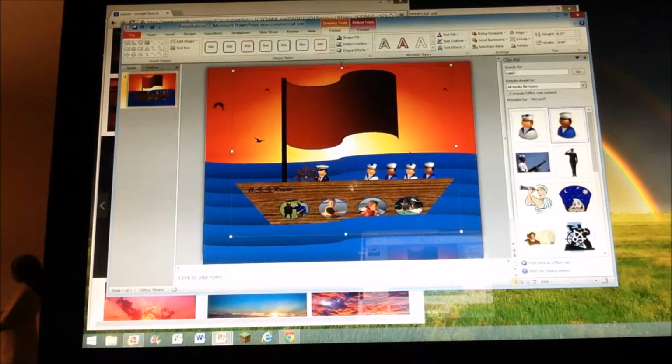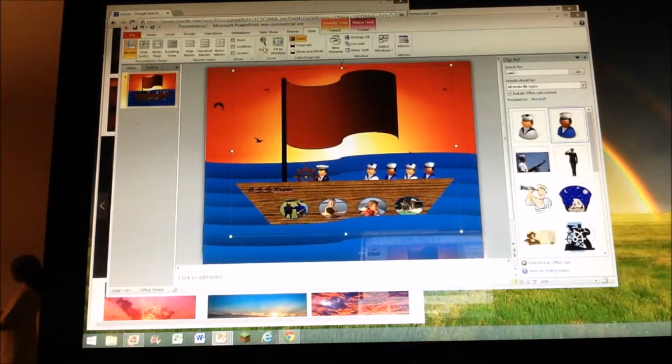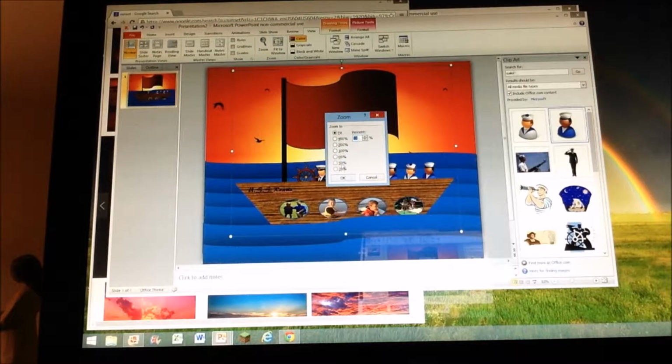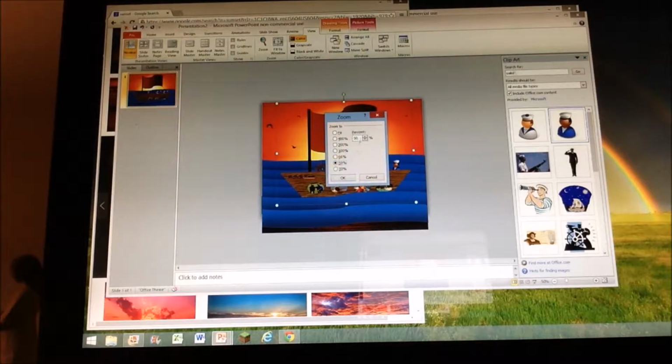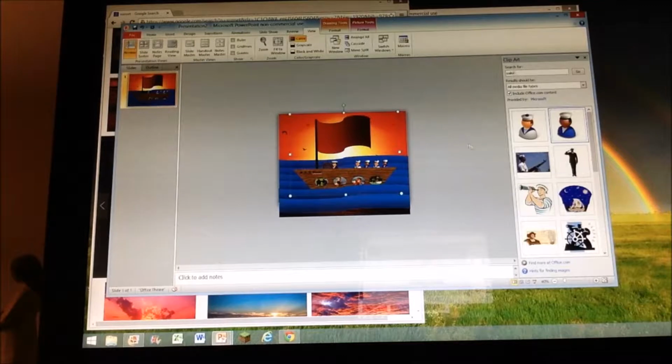So just the ship. Now I'm going to zoom out a little bit. There's actually a shortcut for that if you like shortcuts. You can hit Control on your keyboard and then scroll down with your mouse at the same time, and that'll zoom out. Or you can click on View and click on Zoom, and then I'm going to zoom out to maybe around 50% to give me a little bit more room to work with here off to the side. And even that might not be enough. Maybe even go down to 40%, just to make sure you have room because we are going to be working off the sides of the slide.